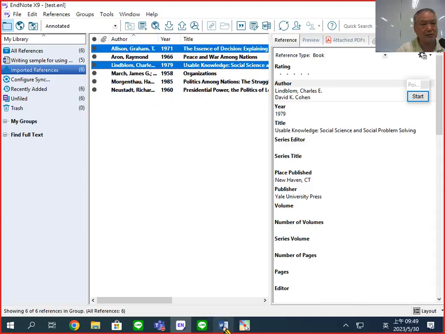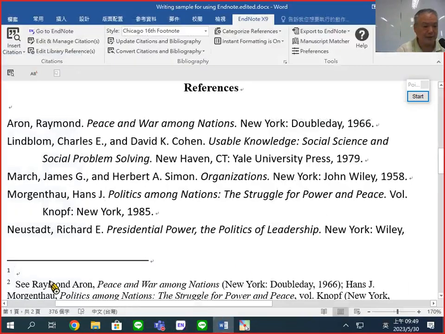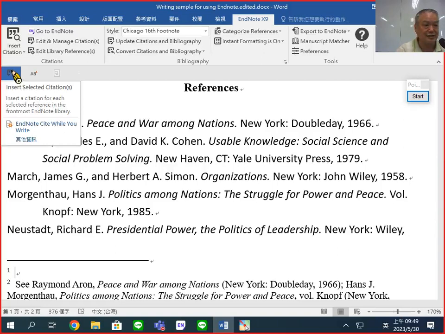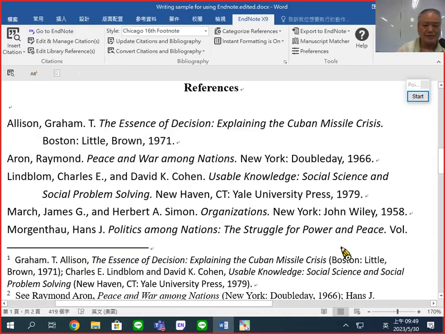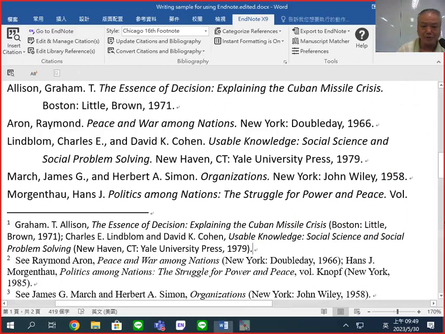So I go back to the Word document, come back here, and I can just insert selected citations over here. Do you see this one? Insert selected citations. So I click it. So now we have two references here. We have two books.